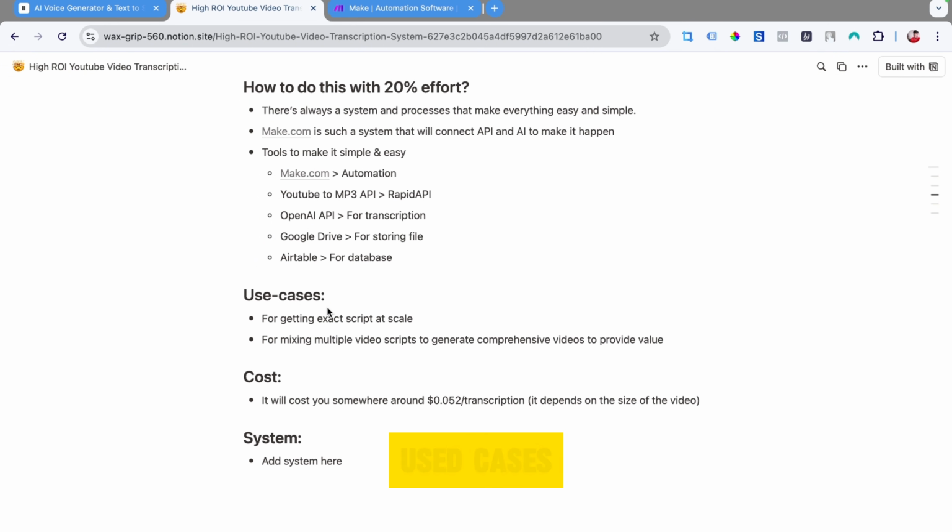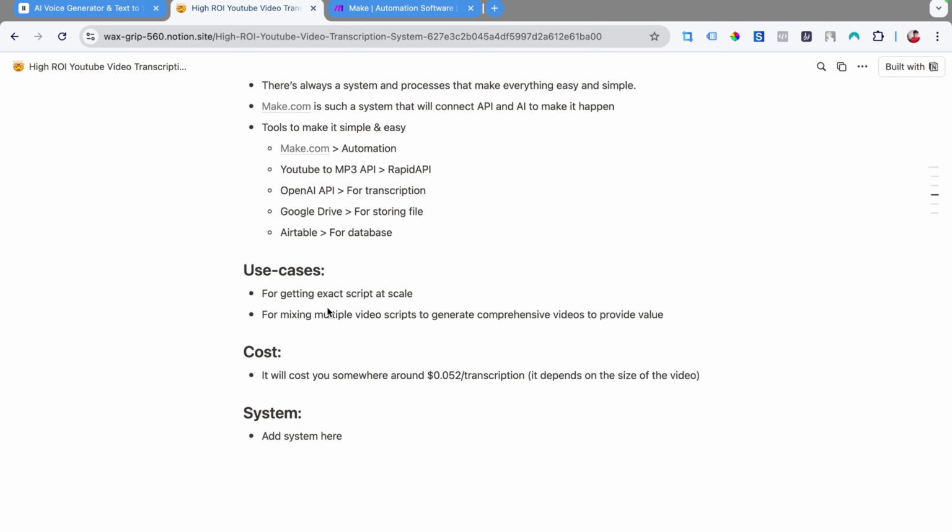Then let's talk about the use cases. First, getting the exact script of the videos that you want to replicate at scale. Let's say there are a bunch of videos that you want to replicate. In a regular scenario, you need to go to YouTube, copy the video link, and then go to another tool like YouTube to mp3.